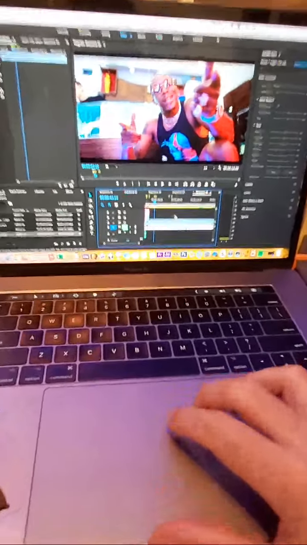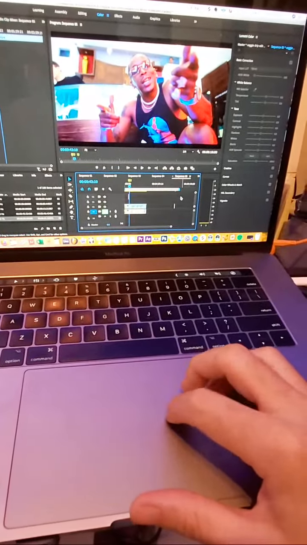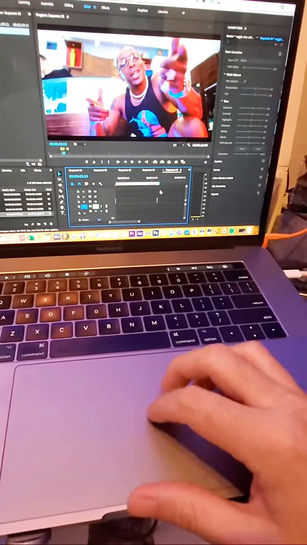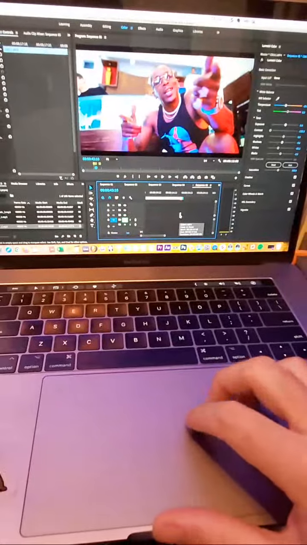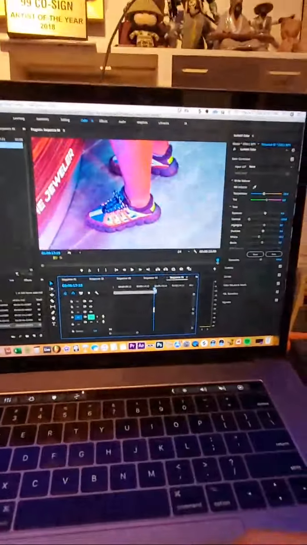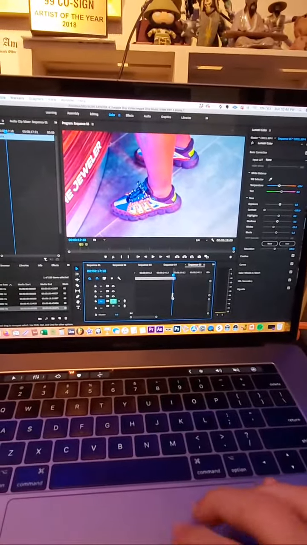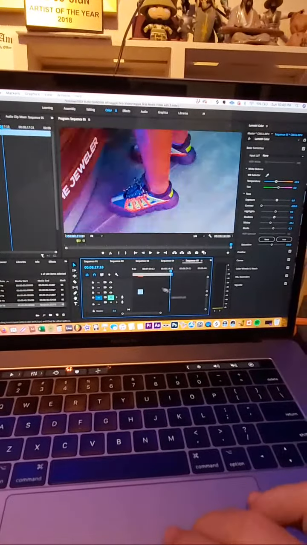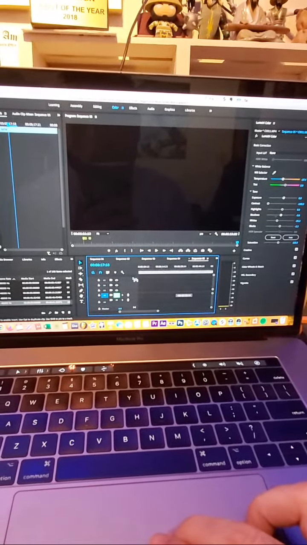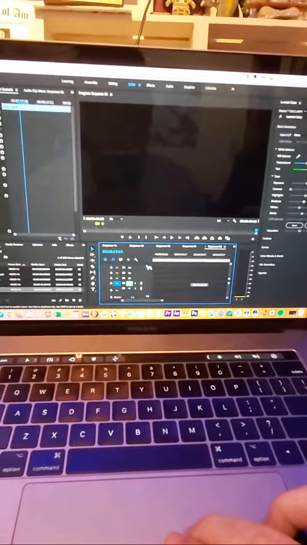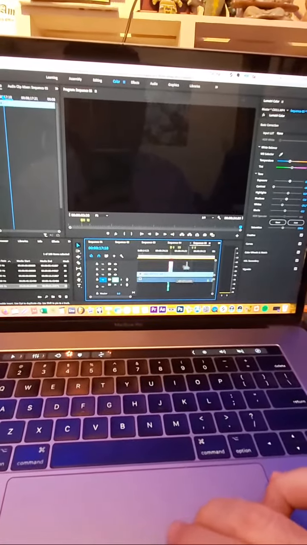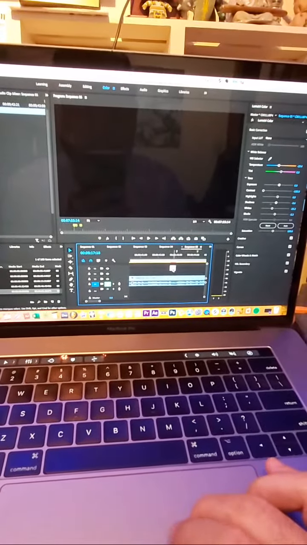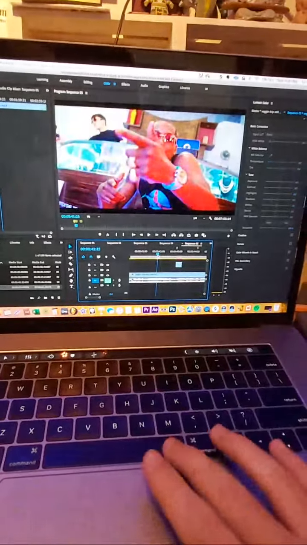Alright, so I'm gonna just pick the other clip of his shoe that I have. So I got a still frame of his shoe right here. So that's the shoe. I'm also gonna cut that out, and then I'm gonna throw the Versace pattern behind it when it swoops in. I'm gonna make the shoe swoop in, and then I'm gonna have the Versace logo pattern in the back. So boom, we got that.